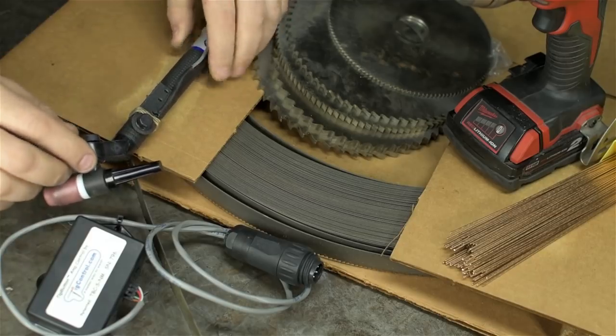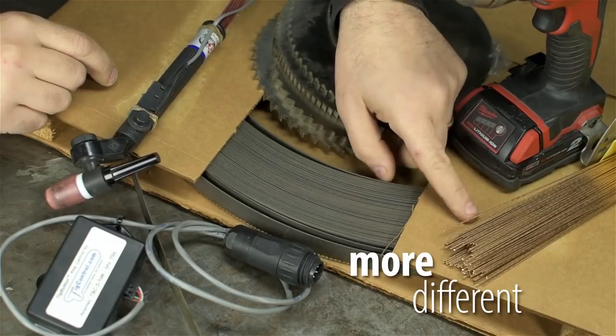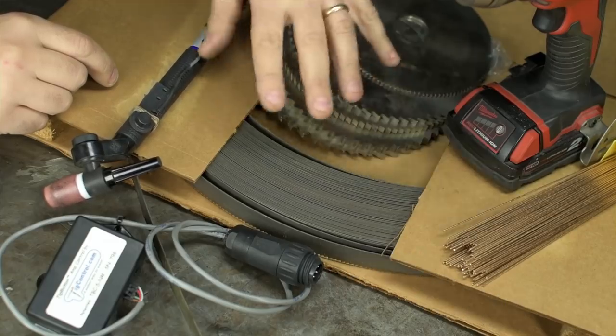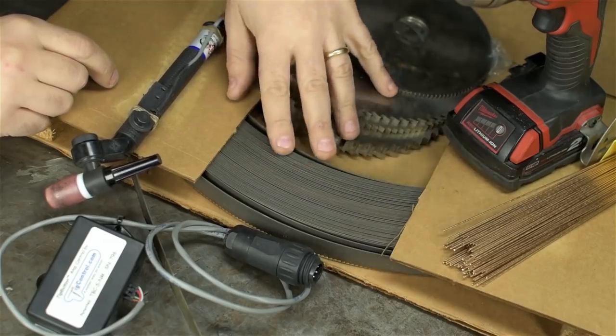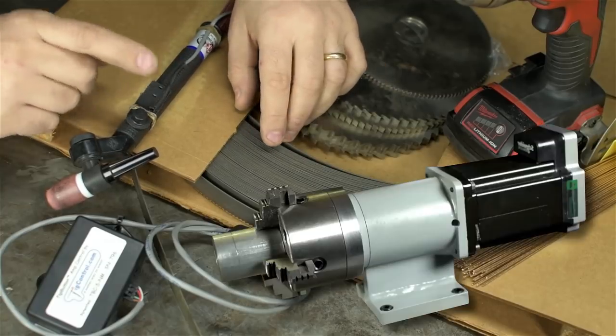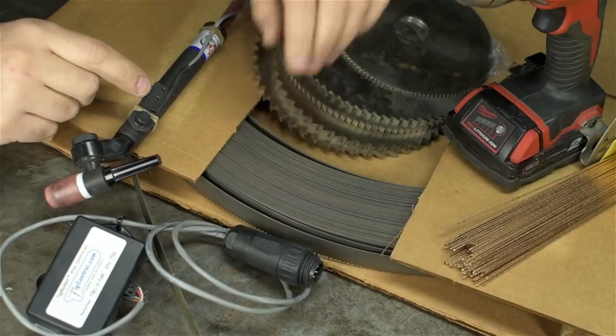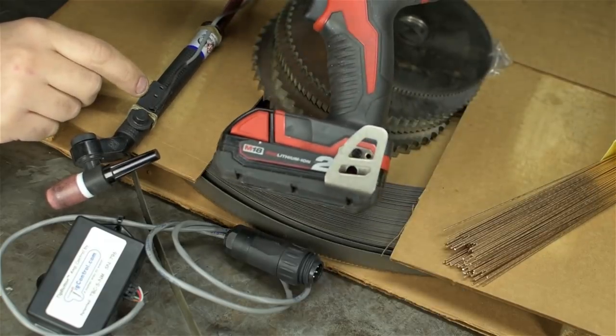Along with it, I also got some more different silicon bronze wire, filler rod. Smaller diameter too, we'll do some testing with that. Some scrapyard finds, not much quantity-wise, but good quality scores. We'll address a few questions about the CNC lathe add-on for the router, briefly play with that a bit more. But first, some quick thoughts on this Milwaukee drill.